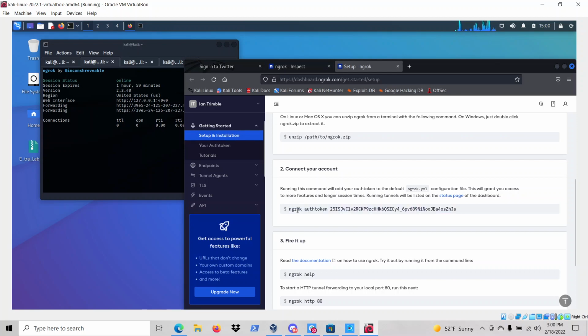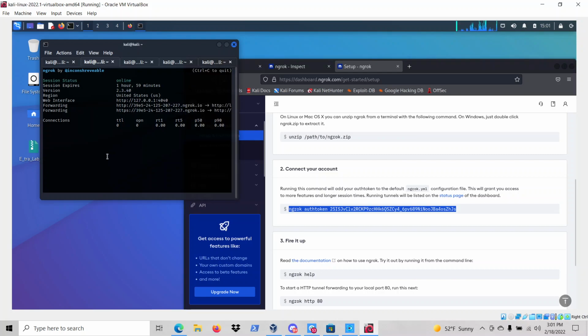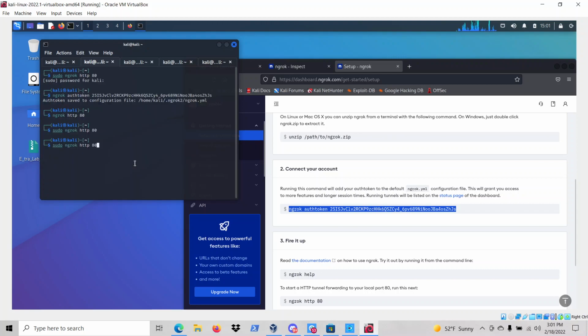So what we can do is I can copy this, and I can press Control C, stop my current one. I've saved my token. And next it says go ahead and start your Nginx.